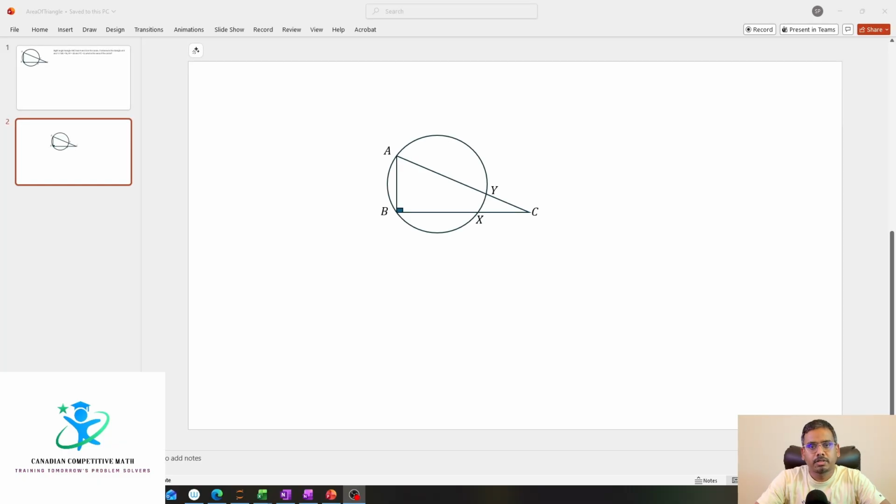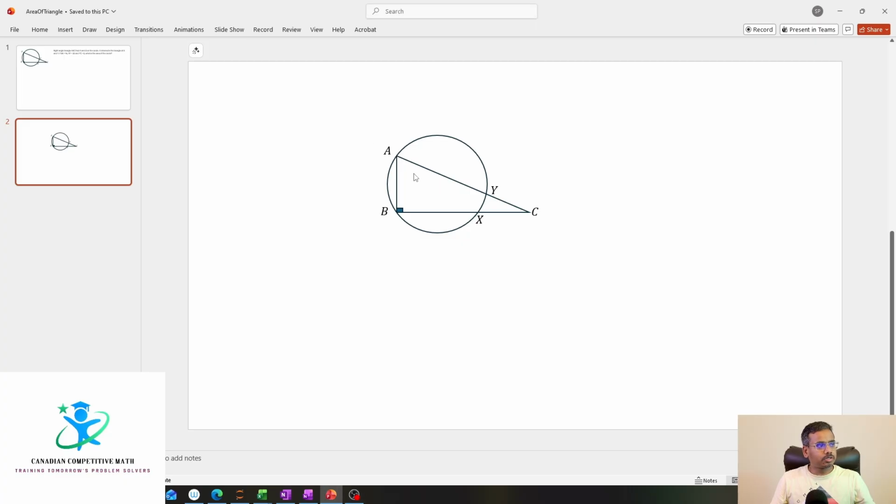Hope you have tried solving this question on your own. I'm going to solve this here on the screen, and please check your solution with mine. Let's start. So what do we have here? We have a triangle ABC, and it's being intersected by a circle, and the circle is touching this triangle ABC at points A and B, right?